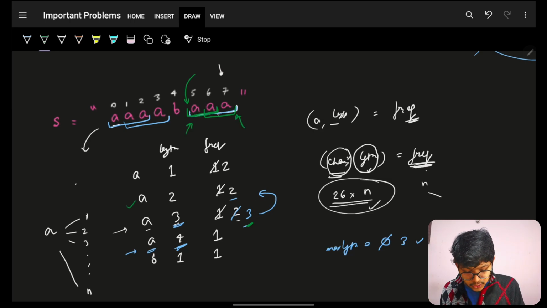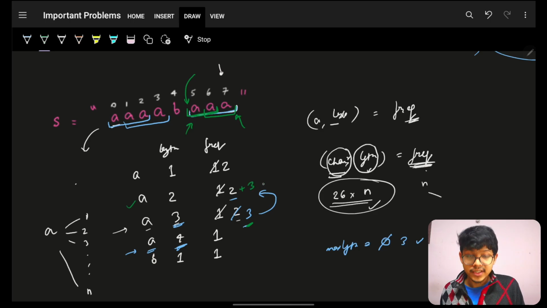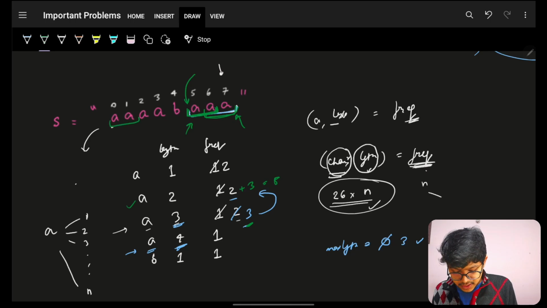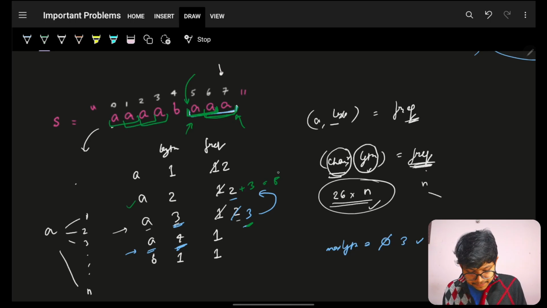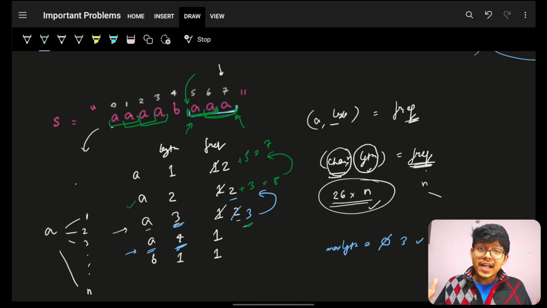So I know that one of them will impact once, 3 of them will impact thrice. So I'll just simply add a plus 3. This will become a 5. I will have 5 such, as you can see, 1, 2, 3, 4, 5. Cool. And the same way, when it goes back, it will add a plus 5. Again, this is a bit observation based, so you don't have to worry about how things are happening. This is a bit observation based. Now, this is actually what you have to do.